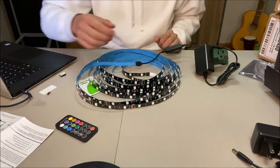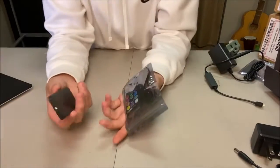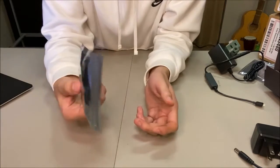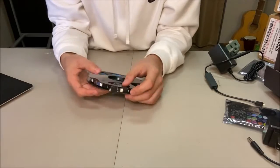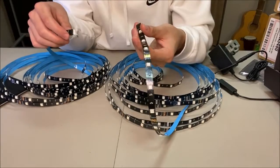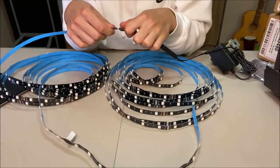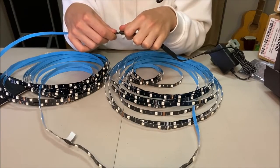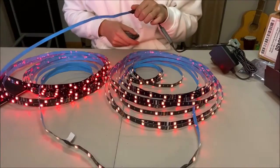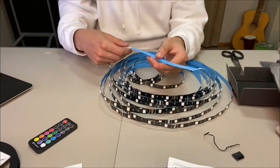I'm very excited to get these going. Let's unplug these and unravel the other ones as well. What's cool is that one remote can actually be hooked up to two different receivers, so you don't need the second remote if you're going to hook them both up together. Let's take this tape off and unravel these. Here comes the big test — we're going to try and connect these bad boys and see what happens. So these are plugged in together and we're going to plug them in. Oh yeah, they work! Look at that — double the lights!